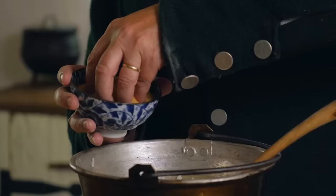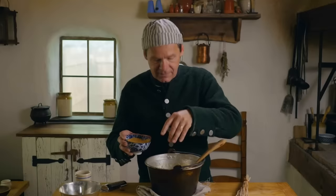I'm gonna go ahead and add some sort of muscovado sugar in here. I don't know what, sweetened to taste. I don't know what it's supposed to taste like yet. So I'm just gonna, there. That's what I'm gonna call sweetened.